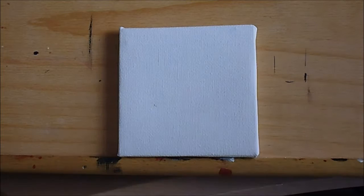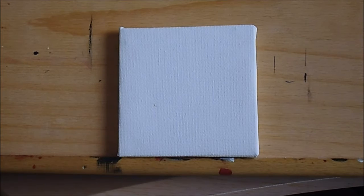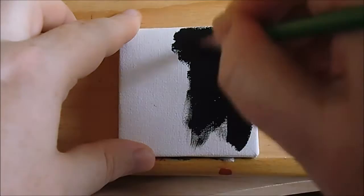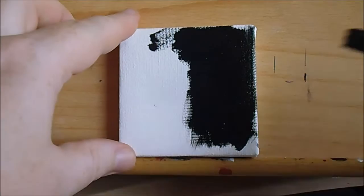So I'm going to take some black, and I want the entire canvas here just to be black. It's good working on these small canvases anyway, so let's get some black. Let's cover the entire little canvas with black. Thin it down slightly, but not too thin, just to make it more spreadable.